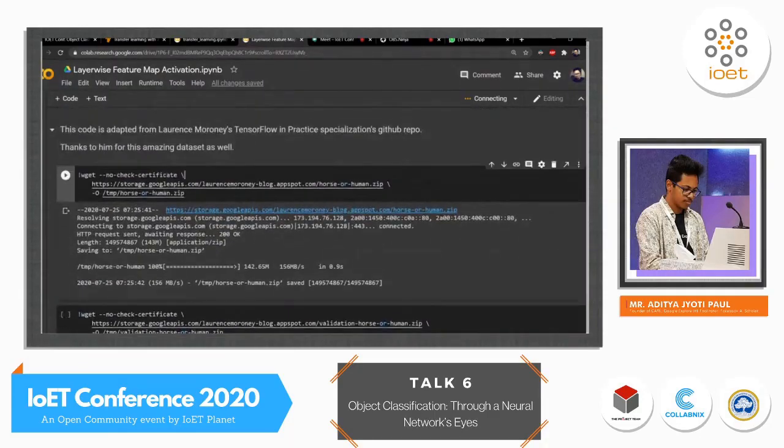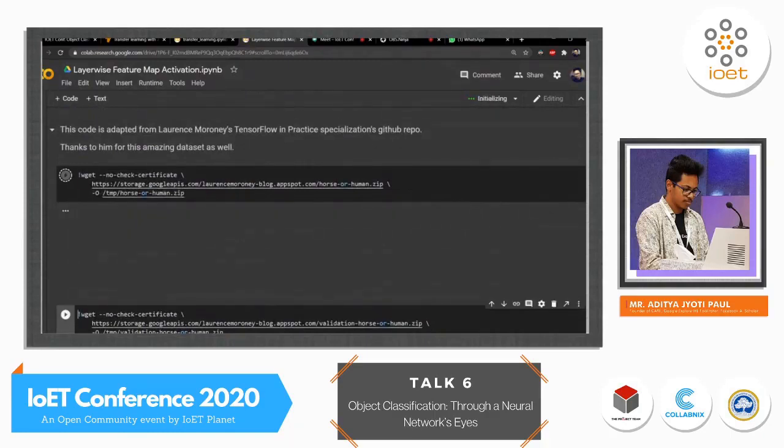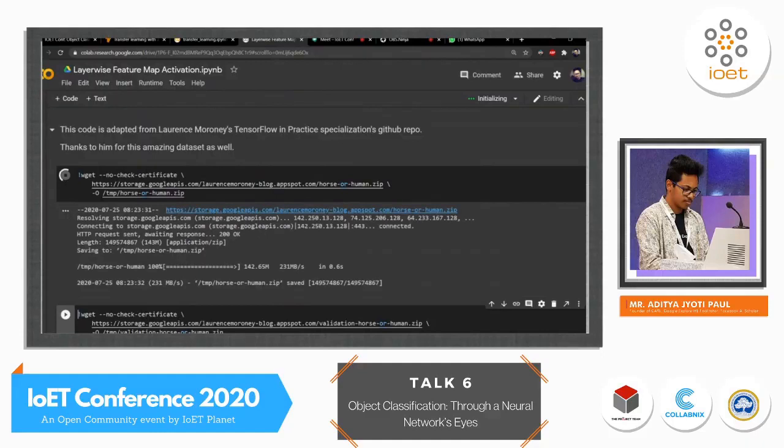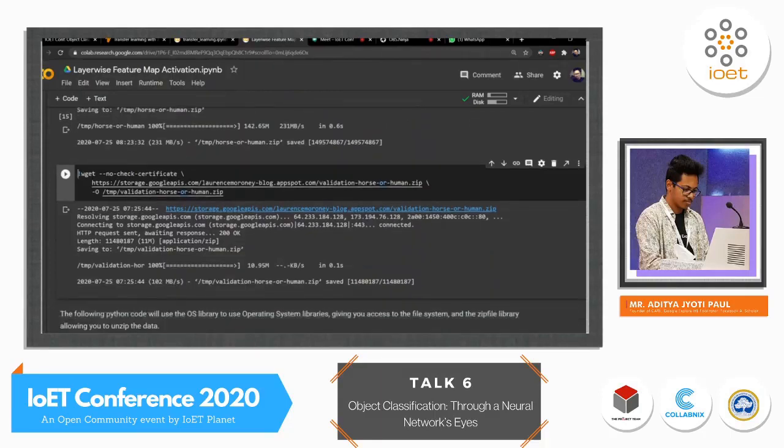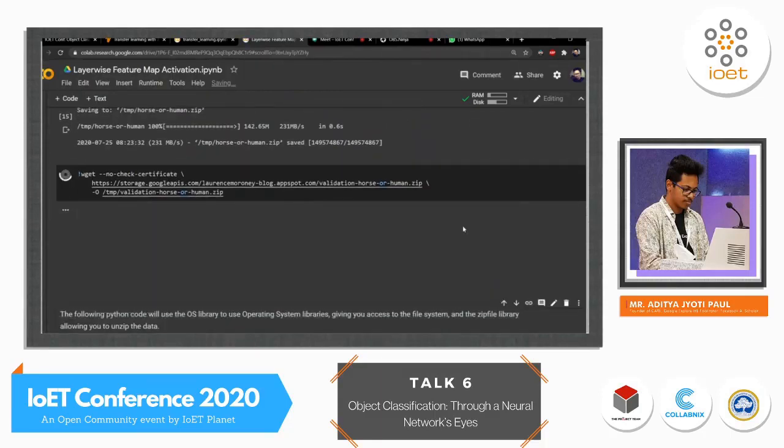I have already run this code, but apparently this runtime has to be restarted. So if you have any questions on transfer learning, you can post them in the chat section. In another 10 minutes, I will be demonstrating how you can use this layerwise feature activation map as a tool to find out what your neural network is seeing in every single layer as it goes through training. We won't be implementing a very big neural network for this.